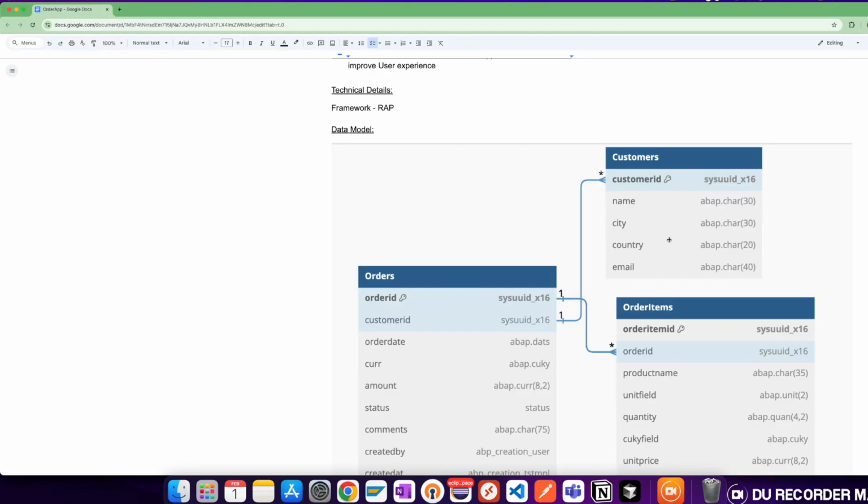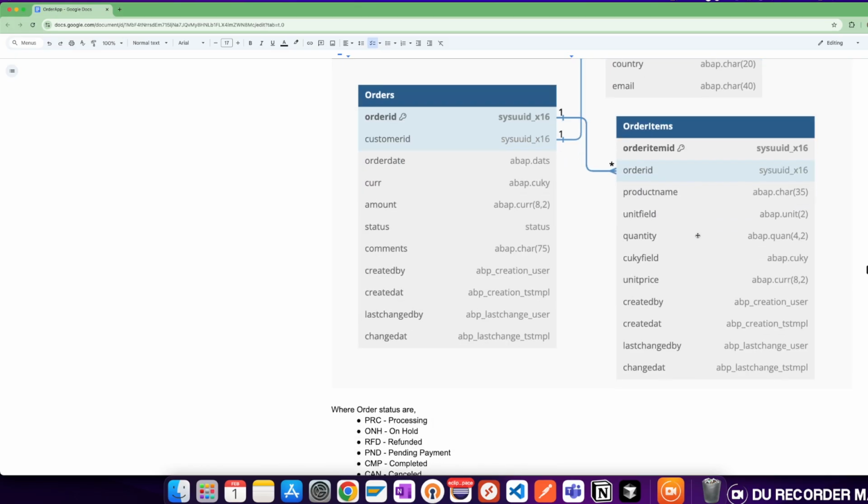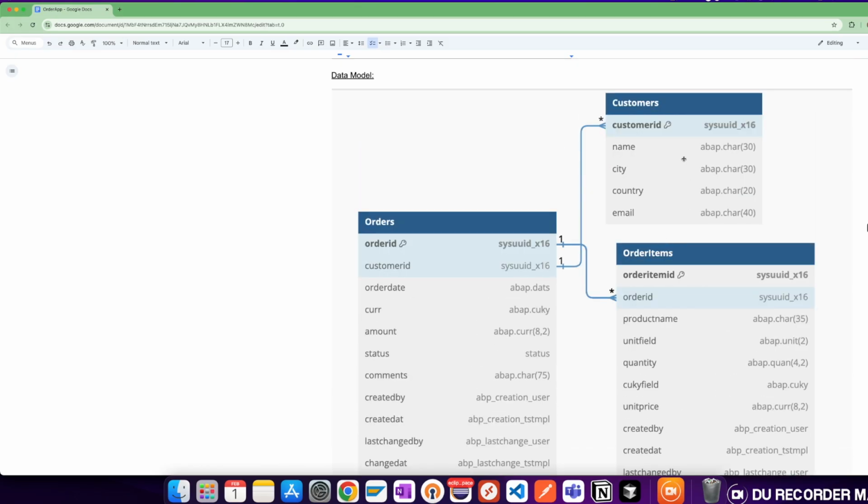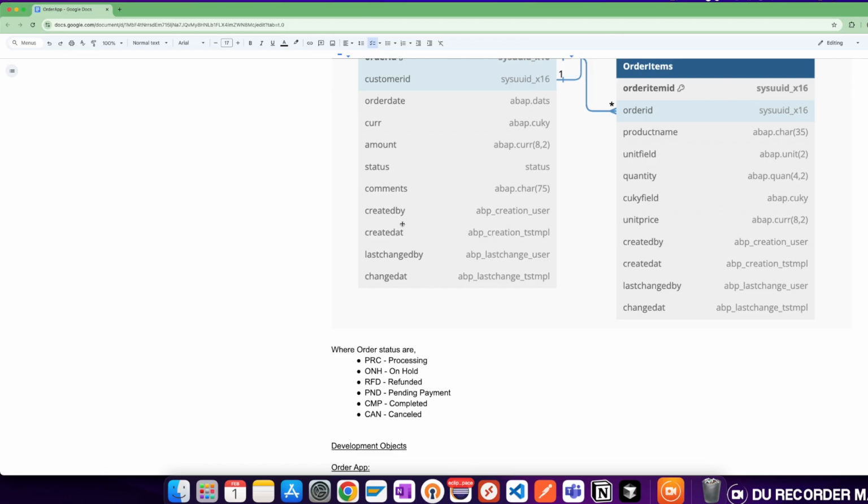So I'll go back to my data model. See, here we don't have any admin fields, but I would suggest, whenever you're creating a database table, application table, or master table, you better have these admin fields: created at, last changed by, last changed at, right? It will help to identify when a record has been created and when that record has been updated.